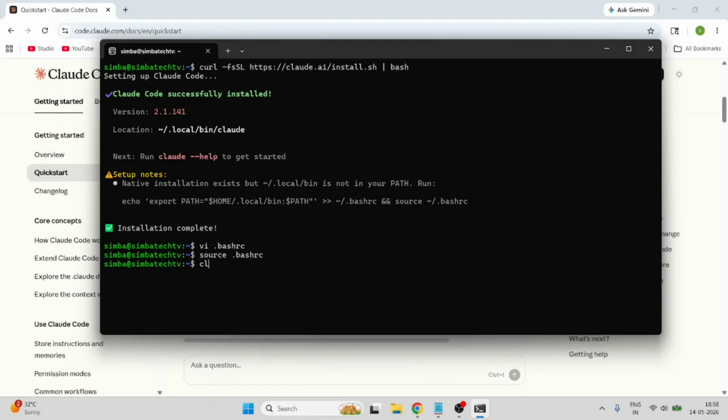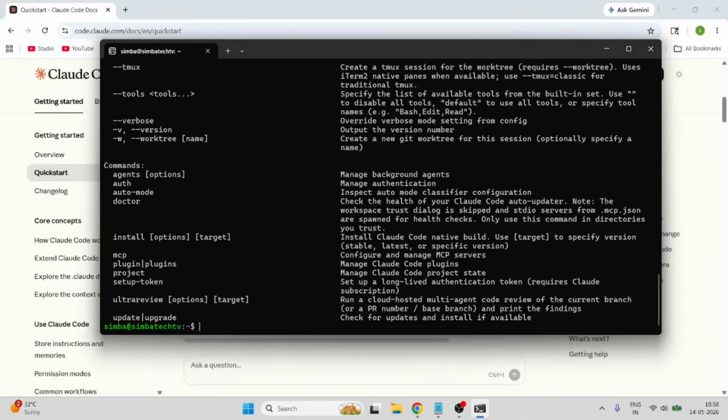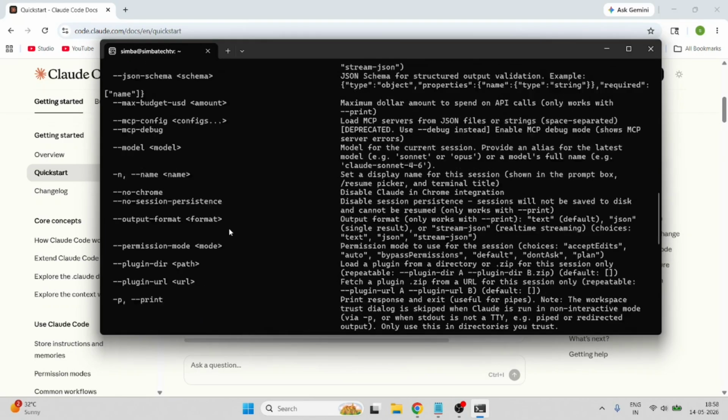Now we can run the command Claude. We can say we successfully installed Claude Code on the machine.